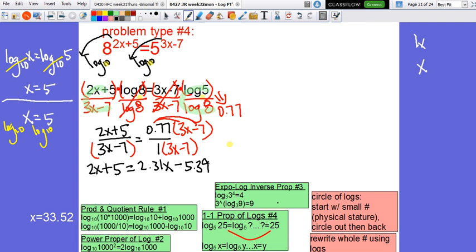And we're almost done. Now you have a classic situation where you have x's on each side of the equal sign. I like to eliminate the smaller one. The smaller one is 2. 2 is smaller than 2.31, so I'm going to go minus 2x, minus 2x. And as of right now, I get 5. I'm going to move it up here now. As of right now, I get 5 equals 0.31x minus 5.39.